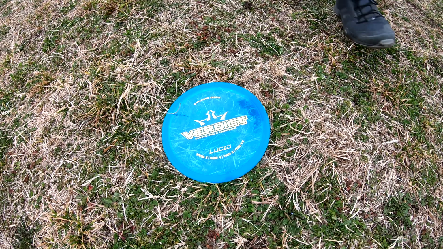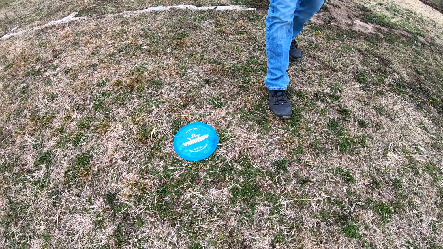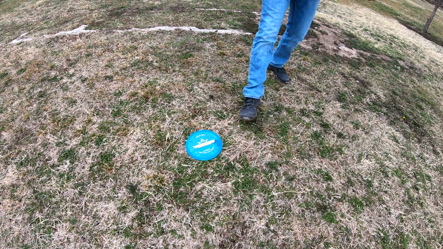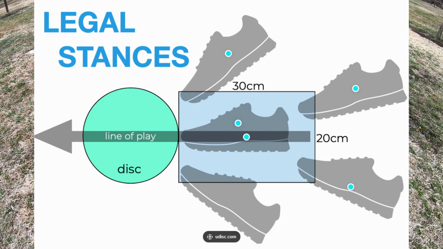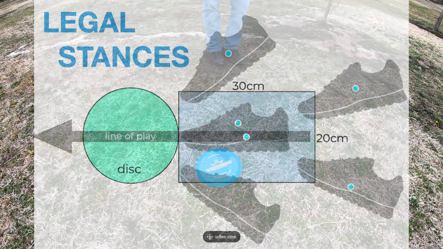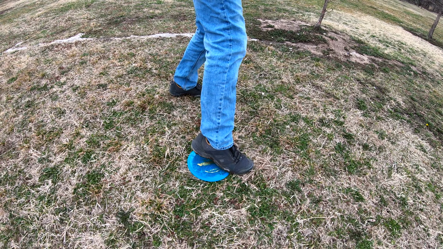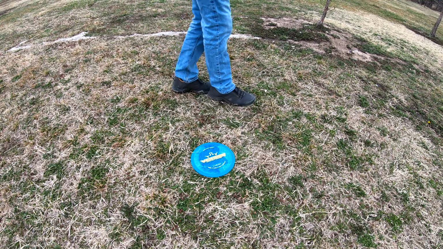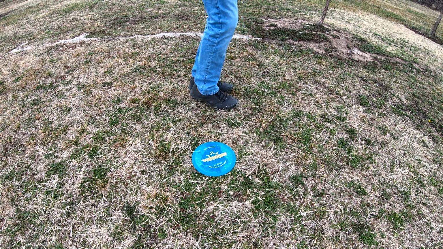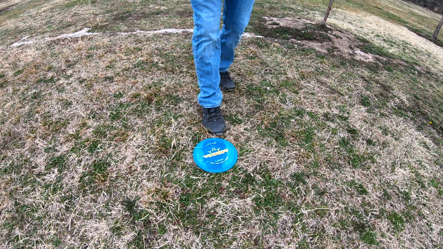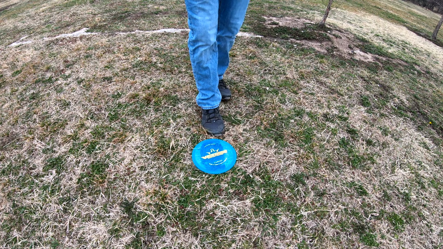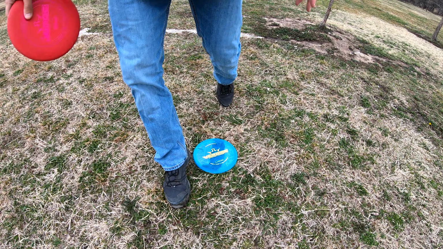So if you line up, say your lie is right there and you line up over here, someone could call you for a footfault because you are not within the imaginary sheet of paper. Now, another way to have a footfault is say you're driving for your approach and you step on the disc. Don't want to step on your disc, sorry about that, Quentin. You step on the disc, that is a footfault. If you are putting inside circle 1, and you lose your balance when you putt, and then you fall forward and step, that is also a footfault.